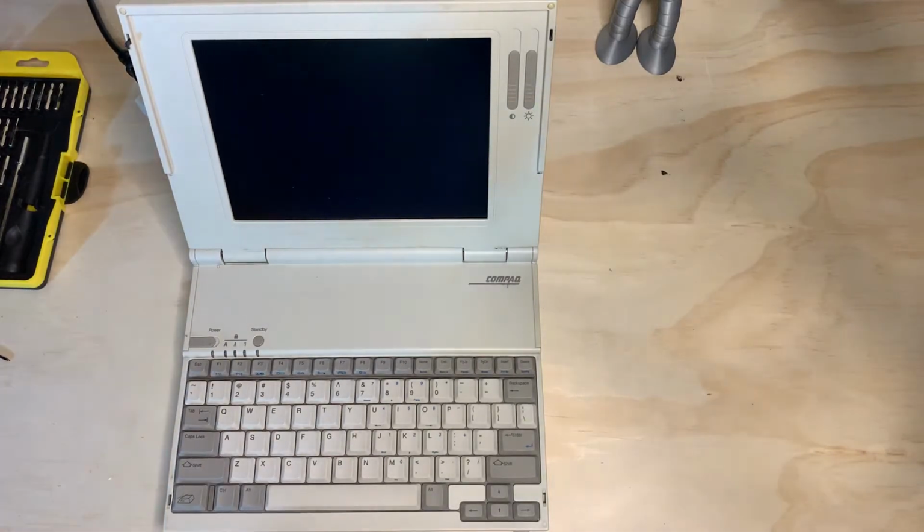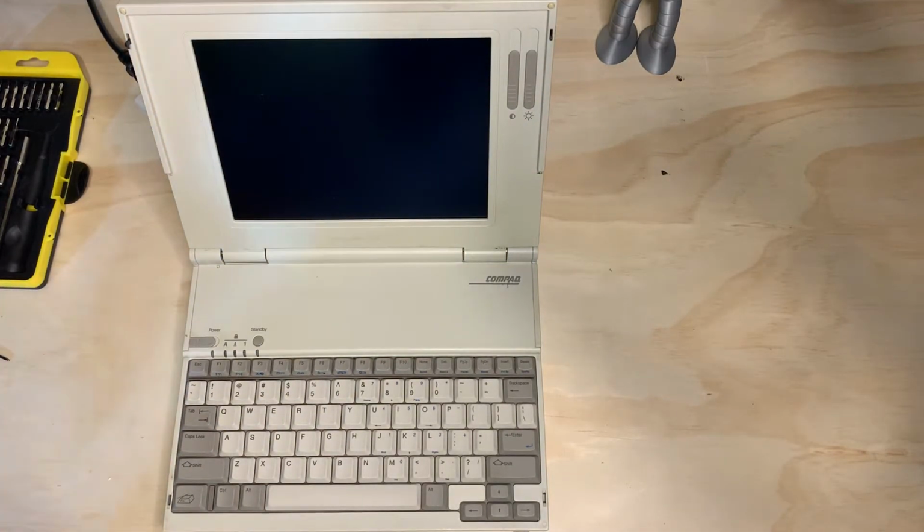Hello YouTube. Today we are going to be installing memory in a Compaq LTE Lite laptop. Nine times out of ten, outside of a server environment, it's a pretty rudimentary task, pretty easy to do. And this Compaq LTE Lite, or any of the LTE Lites, is no exception. But it's not what you think when you think memory module.